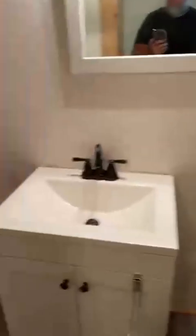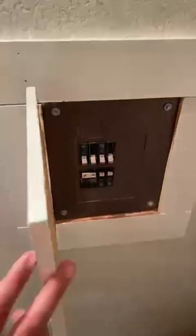Got full-size commode, storage, a sink, and a stand-up shower. It's got some tile work done in there. And behind this is an access to a breaker box that was the original of the house, the storage part of the barn deal. But on the other side of that wall is where the hot water heater and another electrical panel and stuff is. You can only get to it from the outside of the house. That was an original, they closed that off.